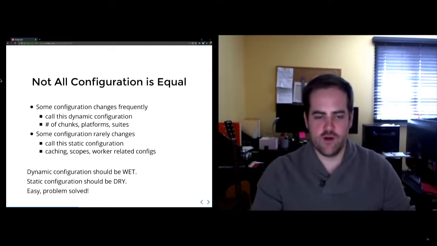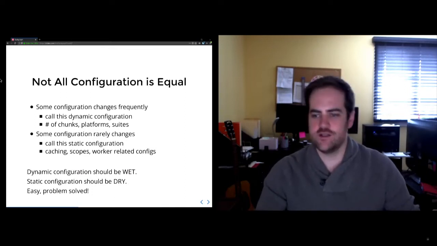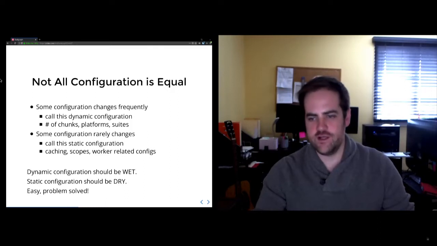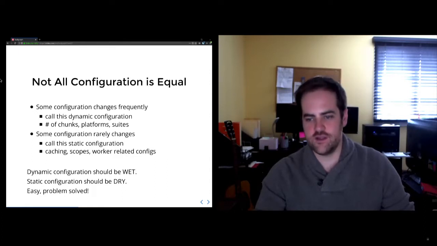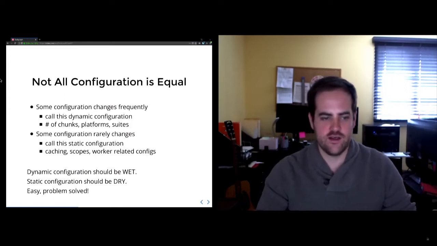You don't want to be modifying for loops and if statements and adding exception clauses and all that kind of thing on a regular basis. It's a very nice property to be able to modify something in a config file and look at the diff, and you see what changes, and it's easy to understand. And if you're doing that very often, you want it to be duplicated in your config files.